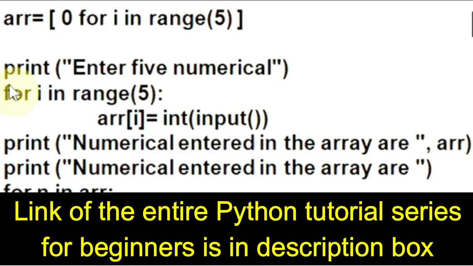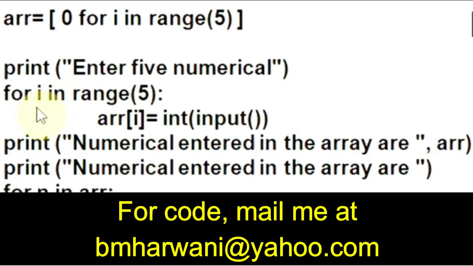On the screen, you will get a message, enter 5 numericals. In the for loop, the variable i will get the value from 0. In the range, you are defining the final limit range 5. The starting value is not defined. So, by default, the starting value is considered as 0.